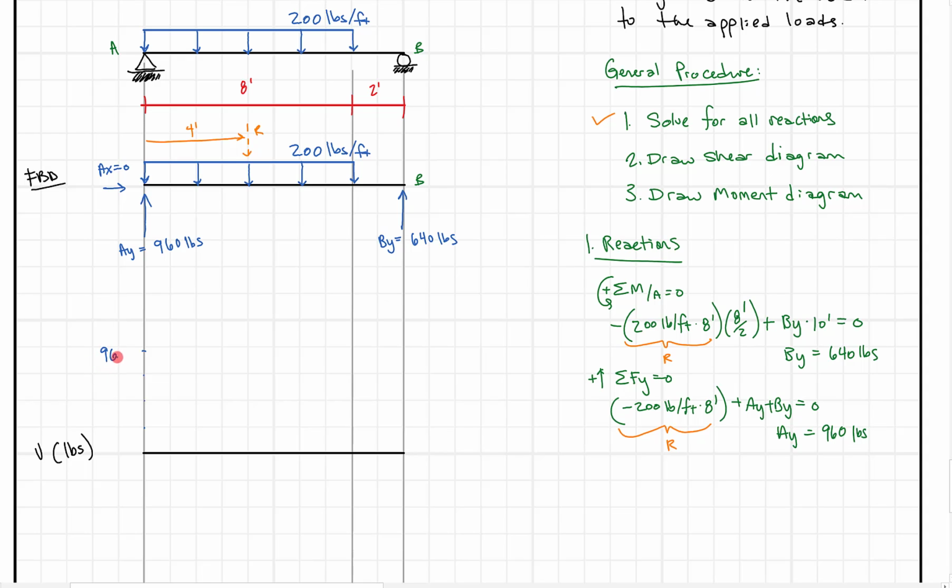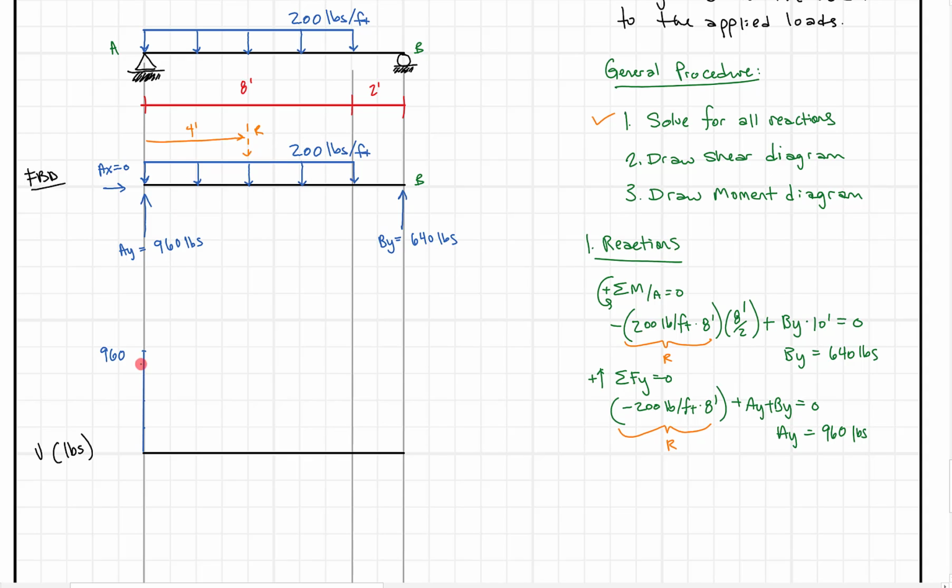So we're going to call this 960 pounds. And we have the units over here, so I'm just going to leave it at that. When we draw this in, we draw a line connecting it. So our shear instantaneously jumps to 960 based on our support reaction at AY, right? But you'll notice as we start coming over, for every foot that we come over, we're going to drop 200 pounds per foot. So this 200 is going to start pushing our shear back down.